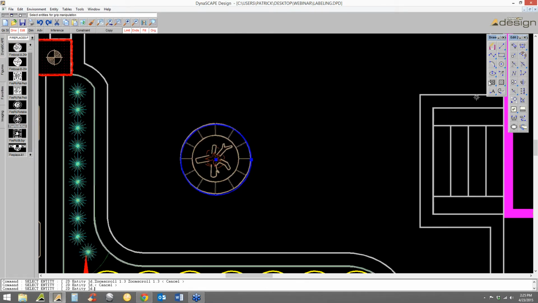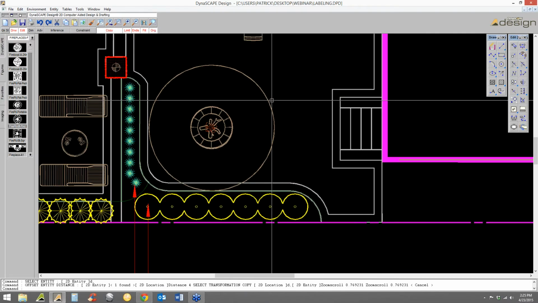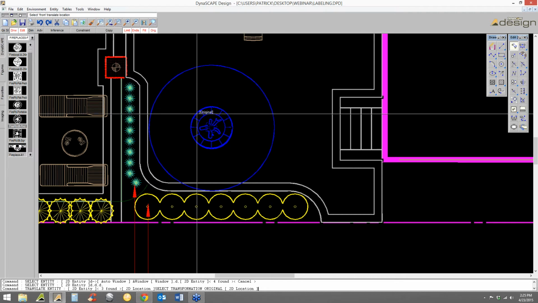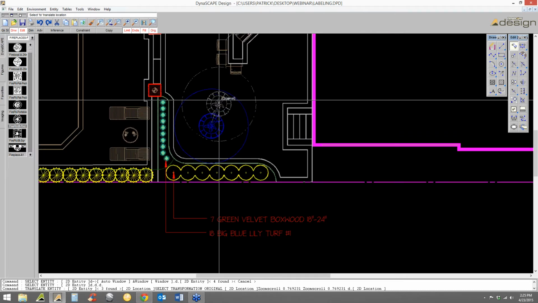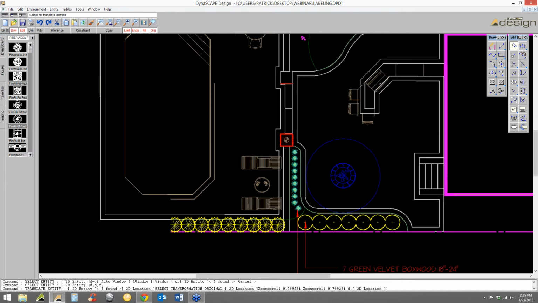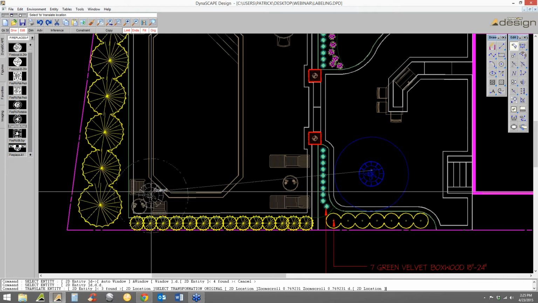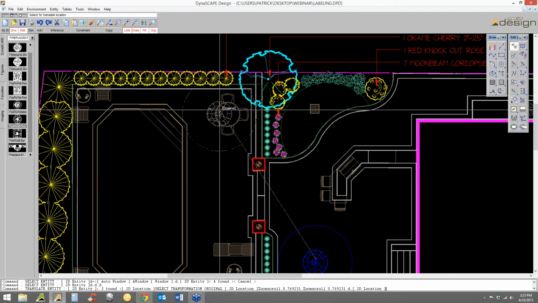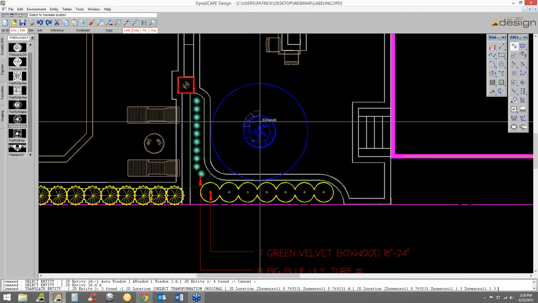Zoom in on this circle. Okay, let's offset it 4. Okay, copy that out. All right, so this here is how much room this fire pit requires on a patio. So if somebody wants to put a fire pit up here, it doesn't work. Here, doesn't really work for what we want.